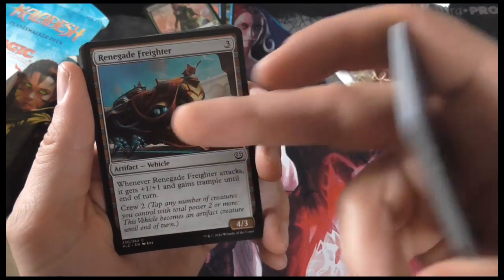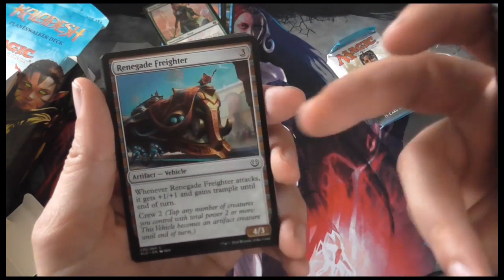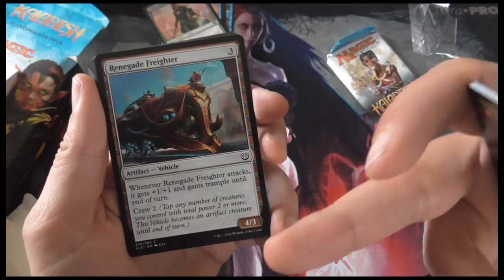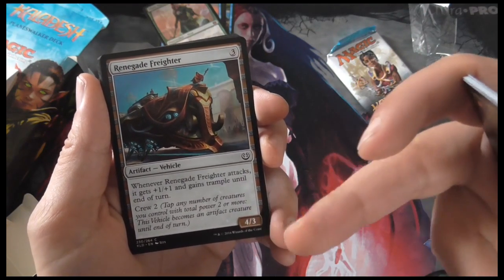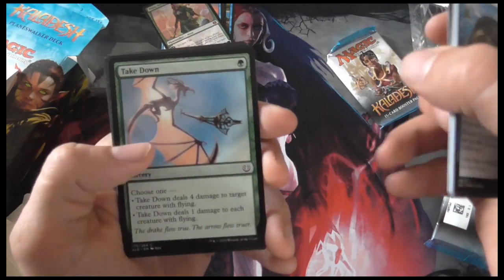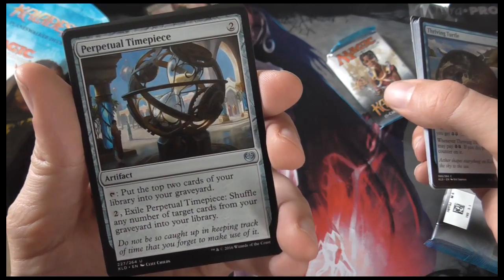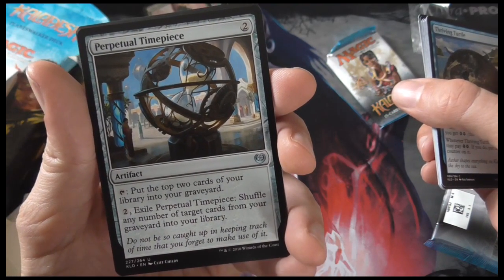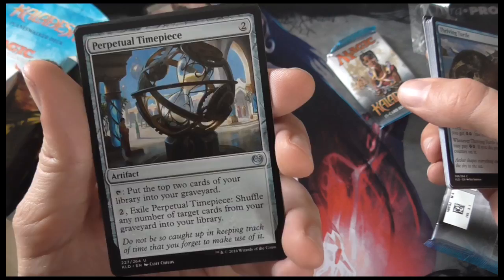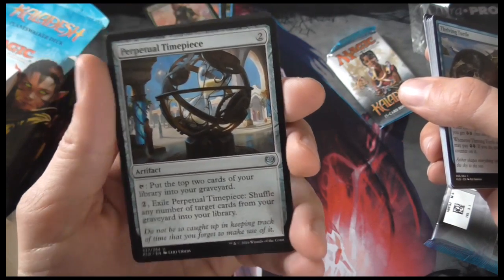Renegade Freighter. That is, I think, next to the flying one, the Sky Skiff, probably the best common vehicle, because it can be a 5/4 trampler when attacking. Giant Spectacle, Takedown, Perpetual Timepiece is our first uncommon. Put the top 2 cards of your library into your graveyard, and for 2 mana, and exiling this, shuffle any number of target cards from your graveyard into your library. Okay.